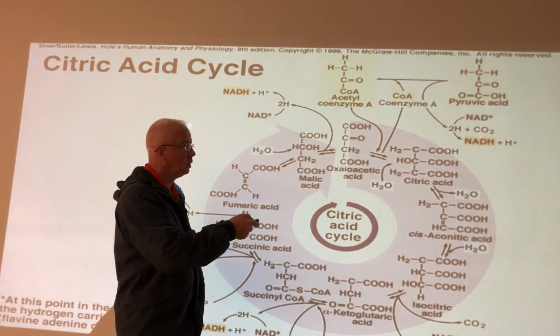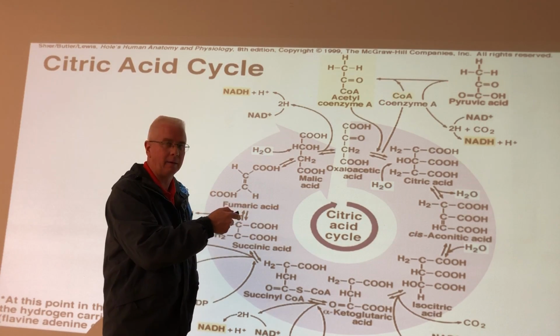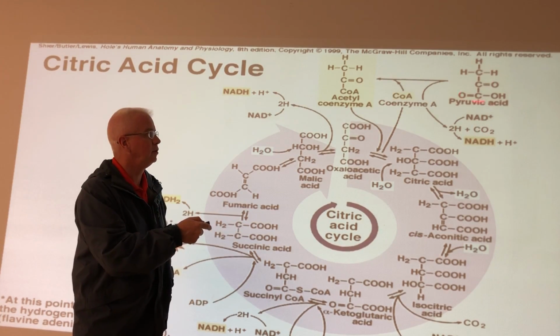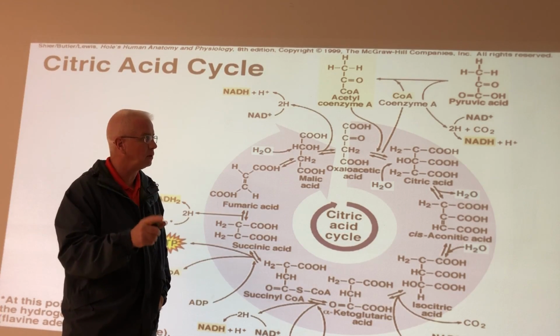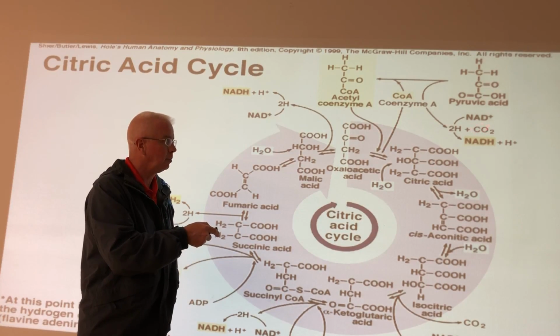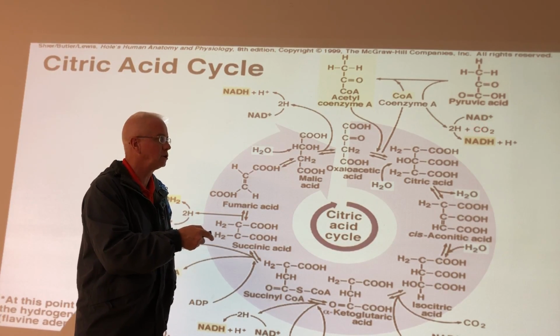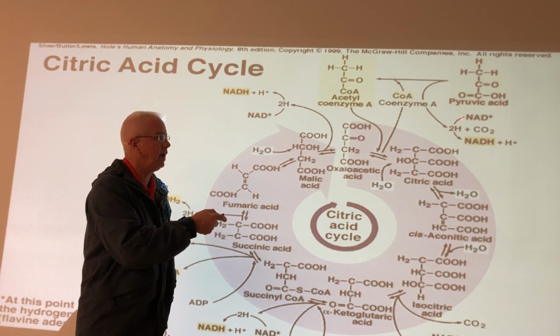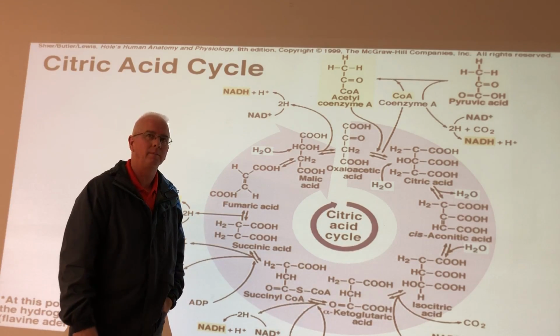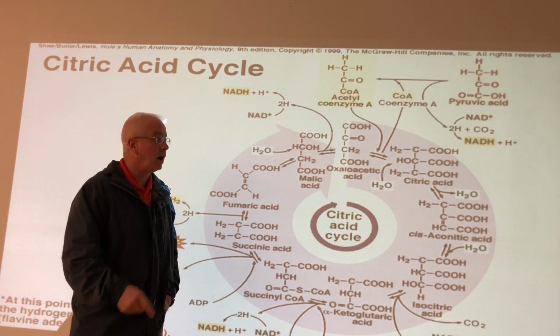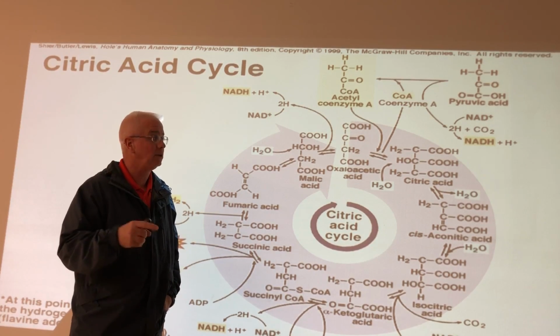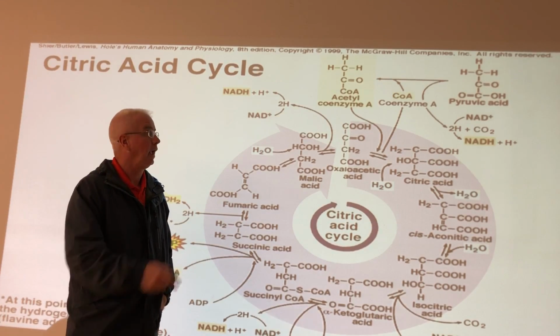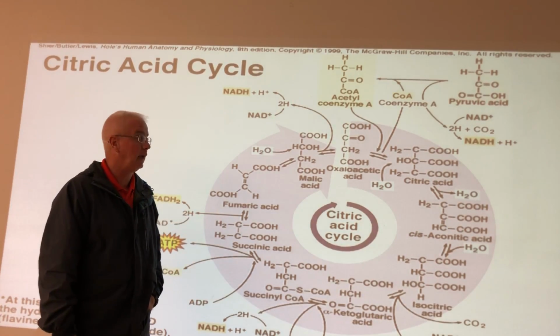Okay, so this is an important step. That's why I slowed down here. The conversion of pyruvic acid into acetyl-CoA is an important step. It will liberate or cause the production of carbon dioxide, and in order for the reaction to occur, you have to have an oxidized form of NAD. If it's not oxidized, if the electrons are on it, you can't run this reaction. And pyruvic acid will turn into lactic acid.